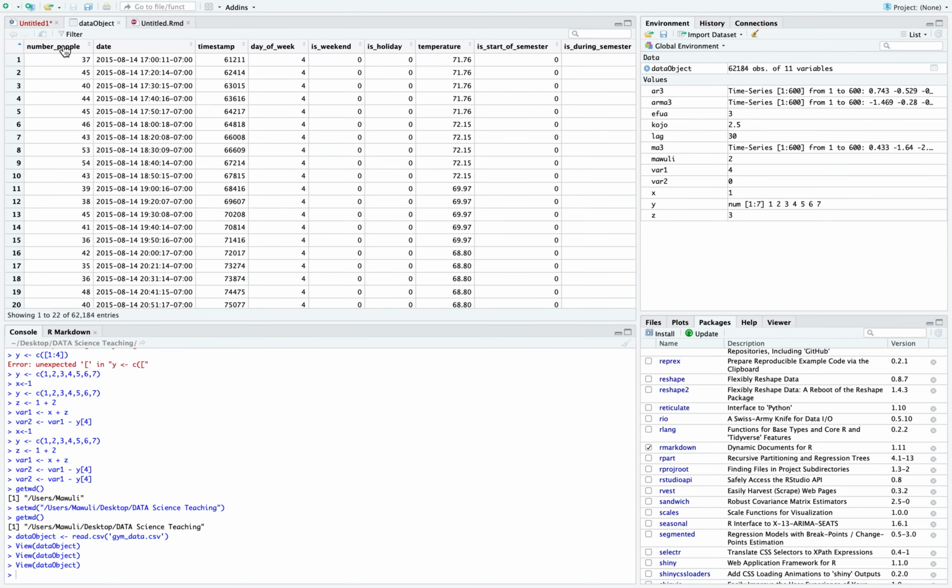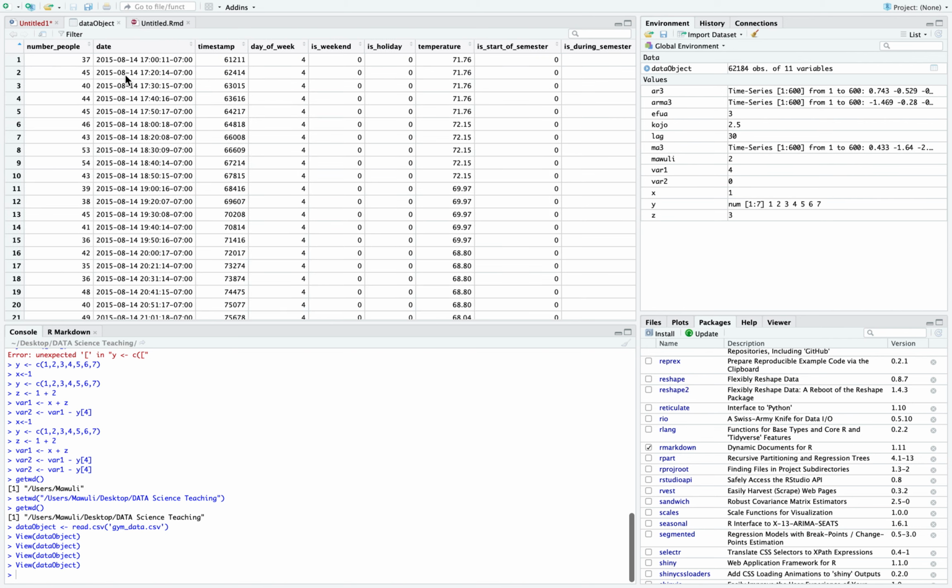So what you see is that there are, like I said, 11 different variables in your data object, and you need to understand this: every variable is a column. So number of people is a variable. Date is another variable. Timestamp is another variable.